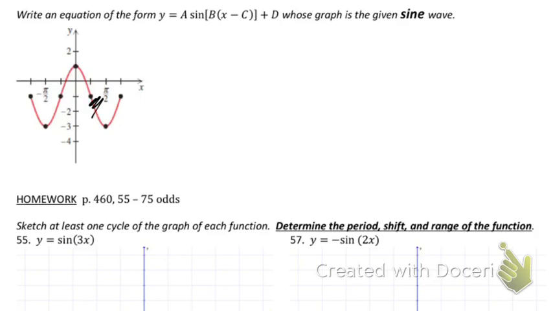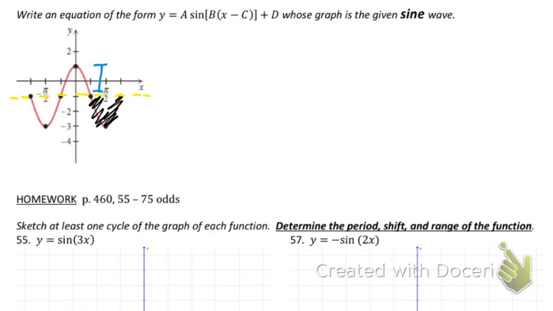So what I'm going to do is I'm going to cross out that little bit. This is one cycle of my sine. This is all I'm going to focus on. That is exactly what I'm going to use to find my amplitude, the period. I'm going to go ahead and find my shifts up and down. So the first thing I'm going to do as soon as I have this is I'm going to draw a sinusoidal axis. Because that sinusoidal axis is going to give me my amplitude and it's going to give me my up-down direction.